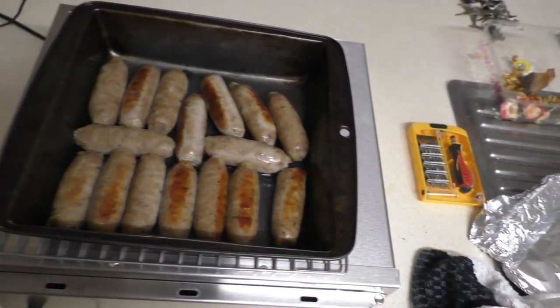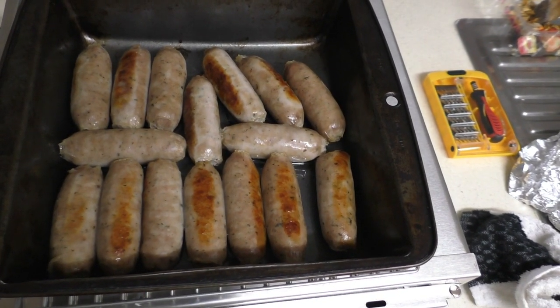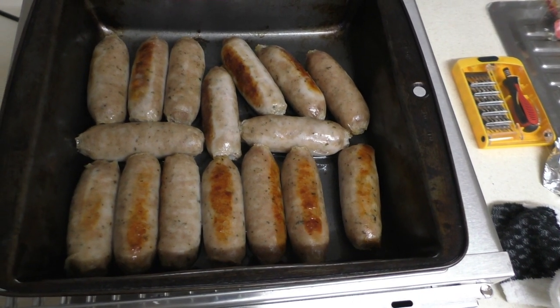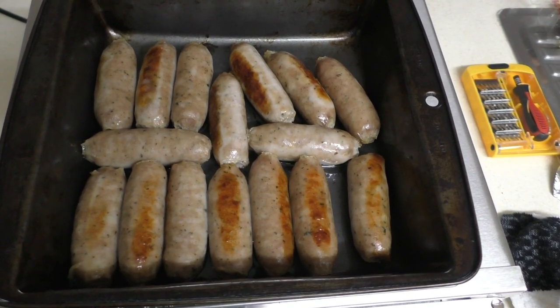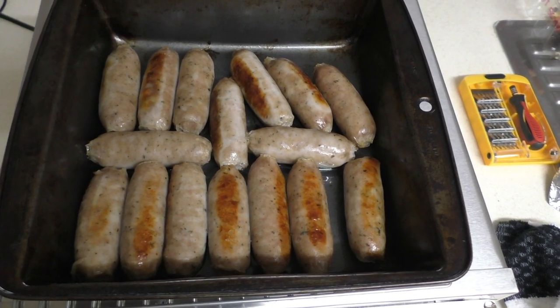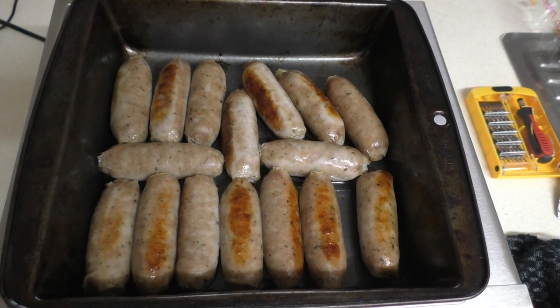Okay, so the sausages are actually done now. That took an hour and a half. Seems like a long time, I know, but if you're sitting in a car and the journey is a couple of hours, an hour and a half is going to go by in the blink of an eye, really. So while you're driving along, you can be cooking up your next meal.